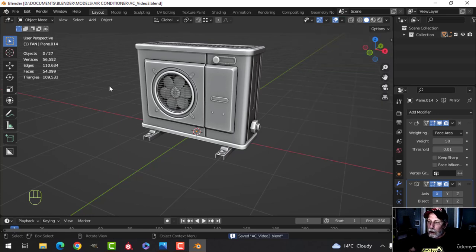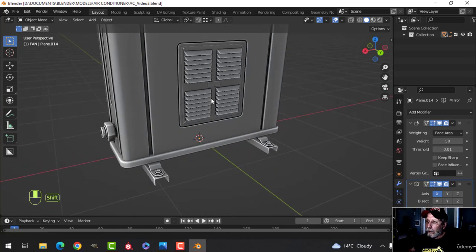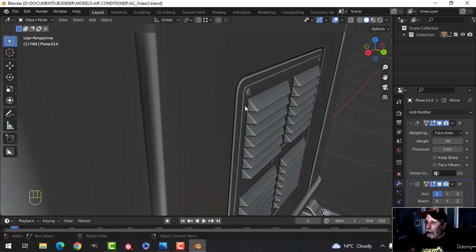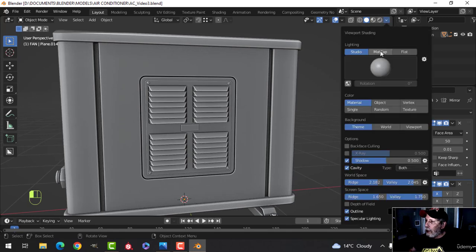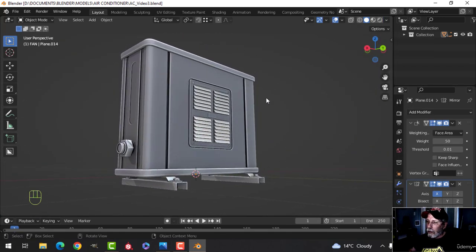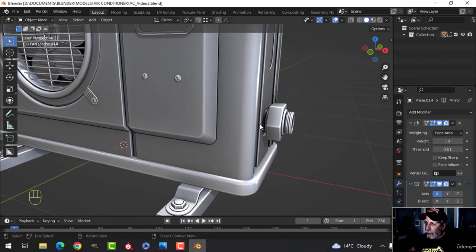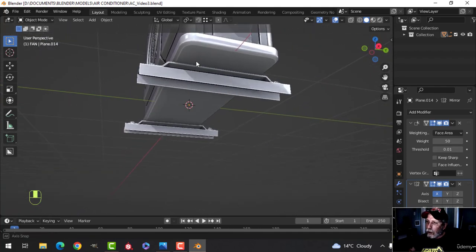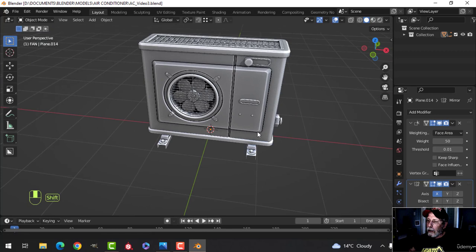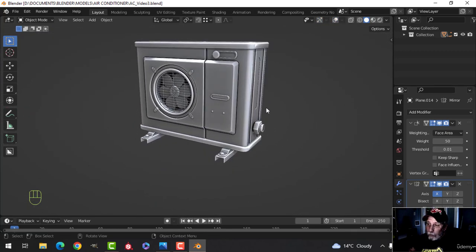Have a look at the statistics. Okay, we're over 100,000. Very nice. We've got that back stuff there. Thinking that it's possible I want to pull this out a little bit, but I think it's okay. Let's go back to the mat cap there so we can see some shading. I've created a little thing here for where the hose would attach. And I've got the supports on there. All right, so that would actually be the finished model.